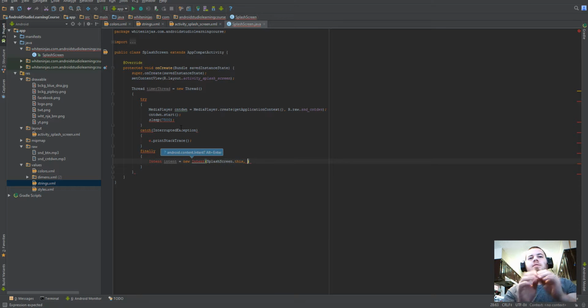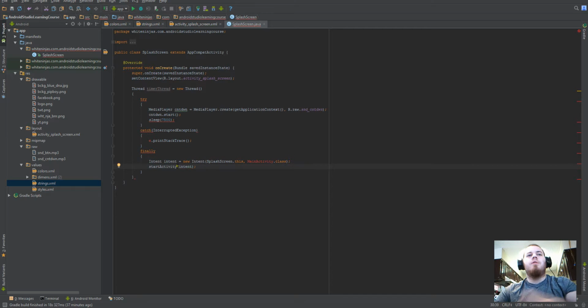Basically what this means is that we are going to reference this intent to go from this splash screen, this image, the page that we are on right now, and call it to another activity. In which case I'm going to create, here in a second, a new activity. I'm just going to call it MainActivity.class. Once we have that, then we just do startActivity(intent). Now, boom, Alt Enter and put that in there, and we've got to close this off.